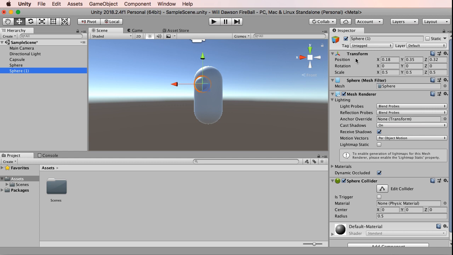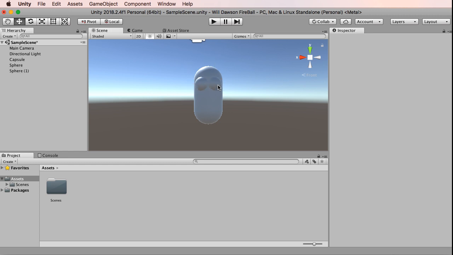Now I can see that it's positioned slightly off to one side on the x-axis. What I want is for one eye to stay exactly there, side to side wise, and the other one to mirror image across to the other side. Since our capsule is positioned right in the center of the universe, all I have to do is go to the other side of the center, which means I'm positioned at 0.18 at the moment. All I have to do is add a negative sign to that. I'm just going to drop a minus in front of that number. And that moves that second one, sphere 1, the duplicate, across. And so now we've got ourselves something that looks like a pair of eyes. This is starting to look like a little cartoon guy with eyes.